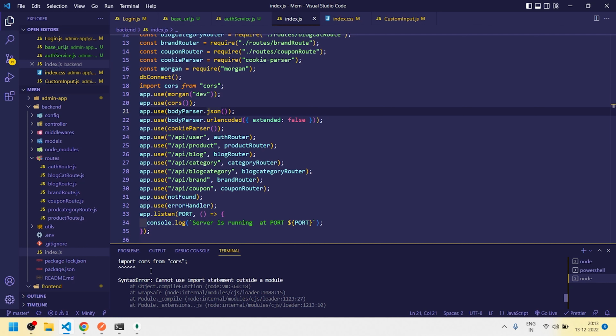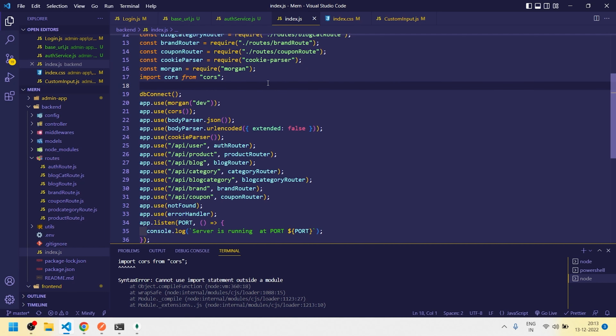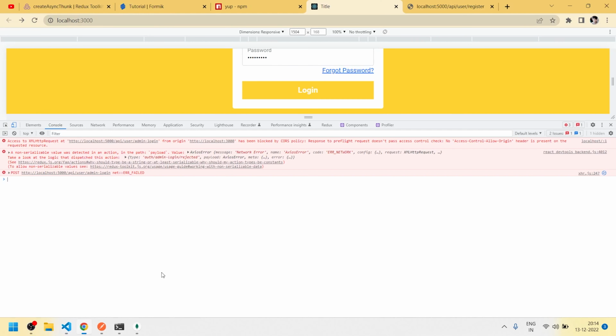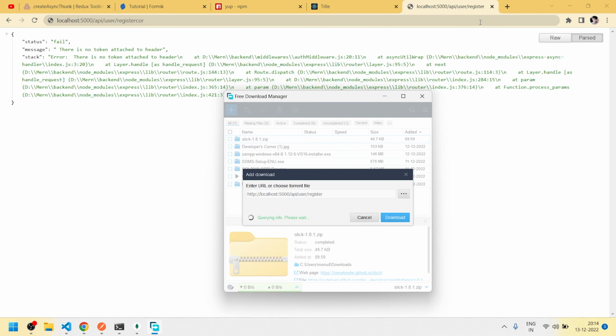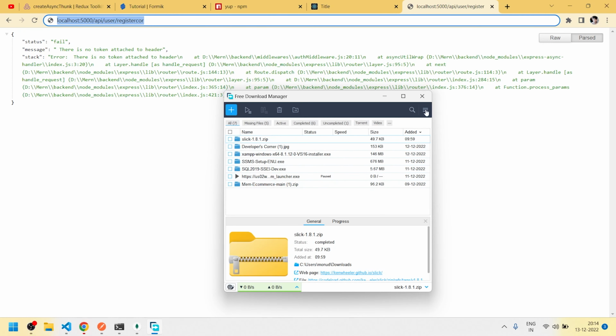Import cors from cors. Control X, Control V. Okay. Cors. Oh shit, man. Why are you opening here?